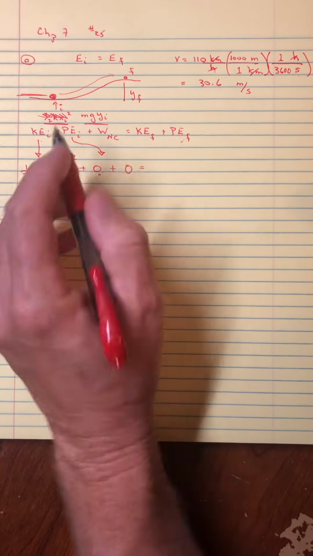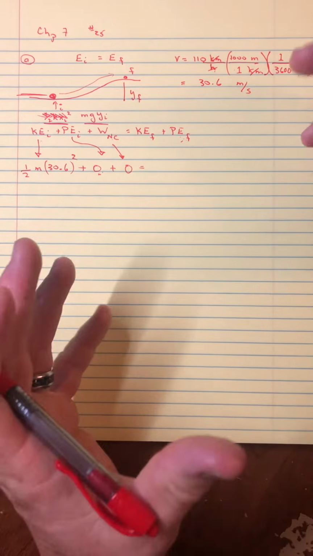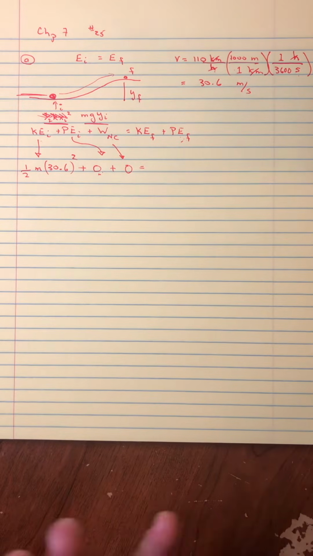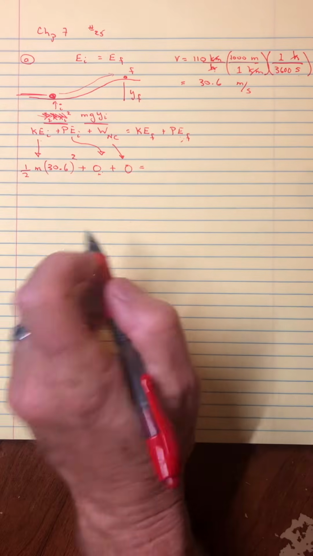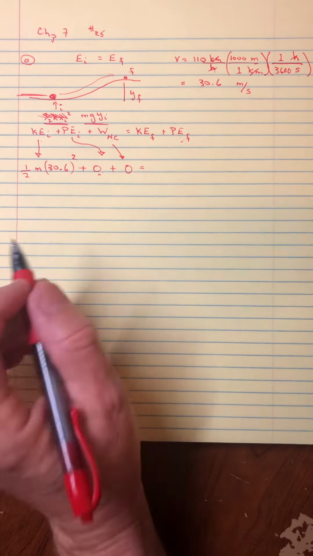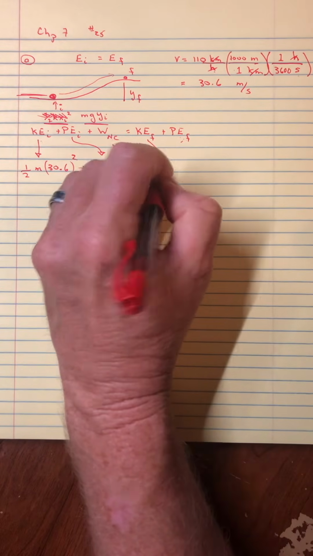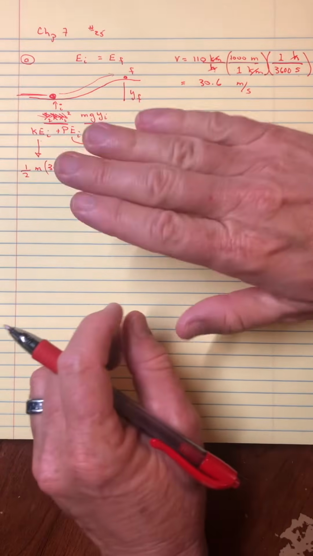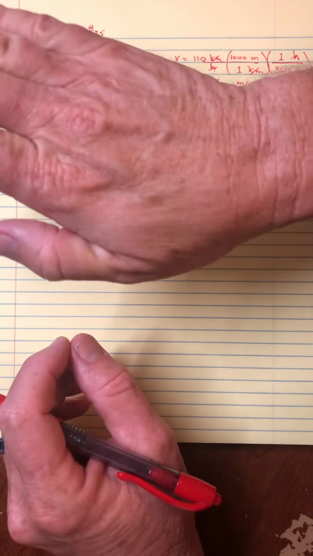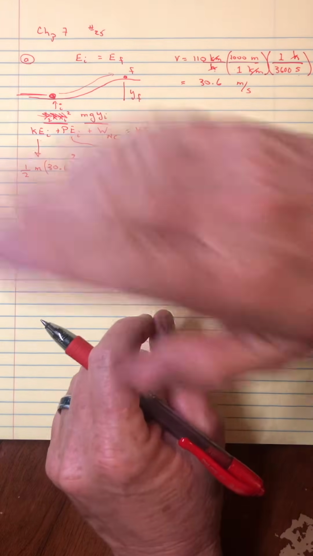Now, the non-conservative force, I'll put a 0 there also, because that would be the friction or something else pushing on it, like the engine engaged. We don't have that, at least for part A. I think it's going to change in part B, so I'll put a 0 there. And if the question is how high of a hill it could go, we're going to say it gets 0 kinetic energy at the top. In other words, it just barely makes it to the top of that hill. Or if it's a ramp, it goes up and comes to a stop. And of course, then it goes back down unless we put our foot on the brake. But that is a final speed of 0.